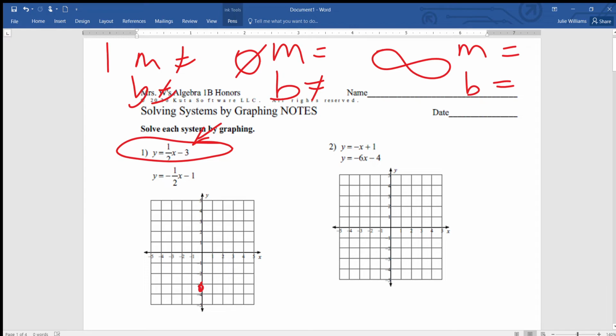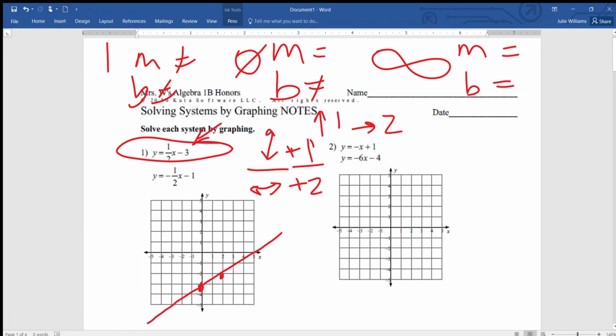All right. So I plotted the y-intercept there, and then remember the slope is 1/2. So it's always the vertical change over the horizontal change. So that means it's a +1 over a +2, which means up 1 to the right 2. So from the y-intercept, I'm going to go up 1 to the right 2, and then I'm going to draw my perfectly straight line through them. Okay, and remember there's no shading. The only solutions to an equation are the points that are on that line.